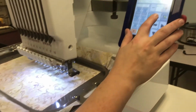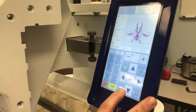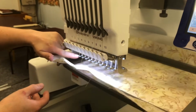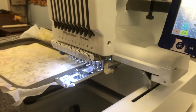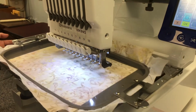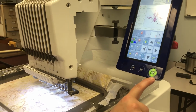I am going to bring this design down just a little bit. If you notice though, when I came down, I got a red line here because I accidentally went out of my hoop field. So I got to come back a little bit so I make sure that that line is no longer there. I'm going to trial it again so I can make sure I have it right where I want, and again, I'm watching it off of this foot. Now I'm ready to go, so I'm going to press OK. And now my start stop button is green, so that means I am ready to stitch.